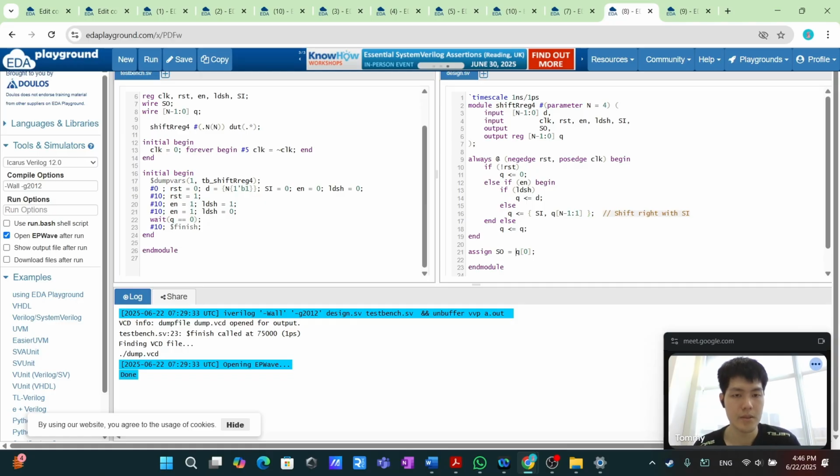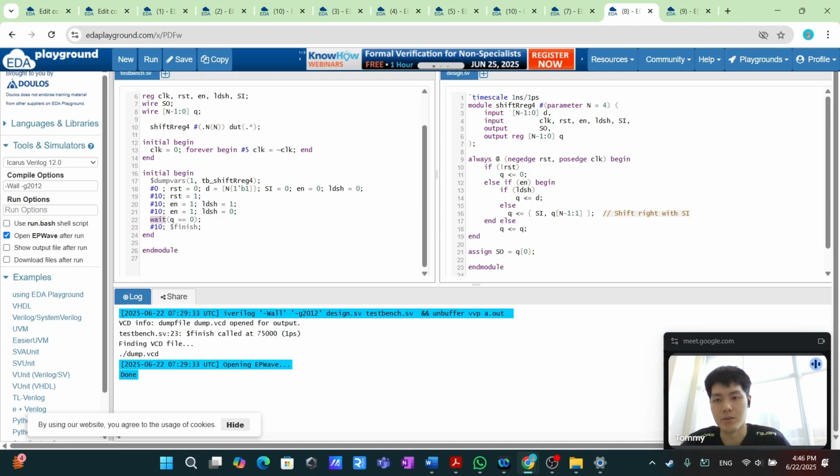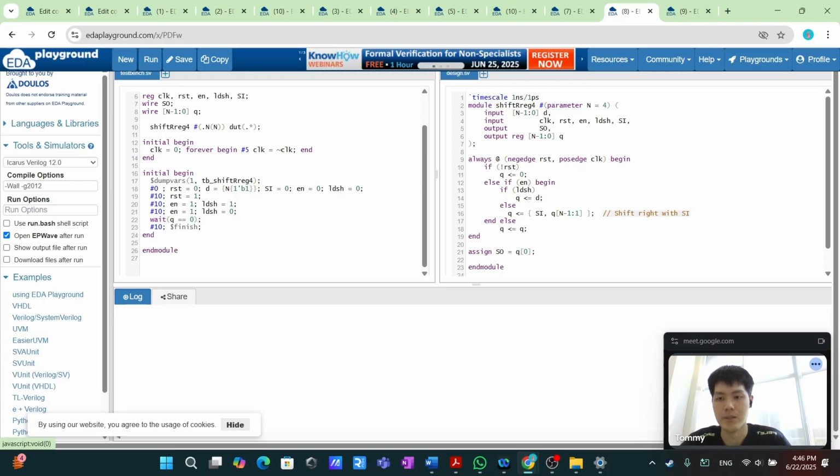And the SO will print out the LSB instead of the MSB as in the left shift register. Also, we set the initial value in the testbench to all ones, and we do the same sequence by enabling both the enable signal and the load shift signal. Then we deassert the load shift signal and wait until Q equals 0. Now let's run the simulation.